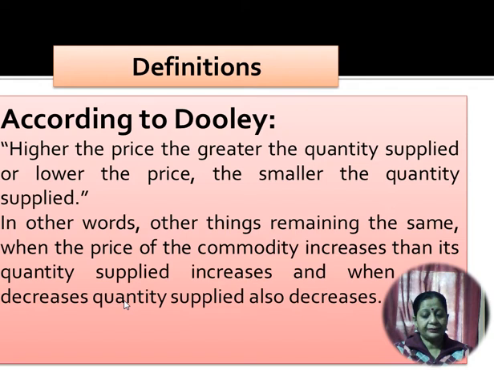Suppose you are a supplier, तो आप किस प्रोड्यूसर को ज़्यादा गुड सप्लाई करेंगे, जो आपको ज़्यादा प्राइस देगा या जो आपको कम प्राइस देगा? Obvious है that you will supply more to the person who is paying high prices in respect to the person who is paying you for the goods at lower prices. So there is a direct or positive relationship between the price and quantity supplied of a commodity.